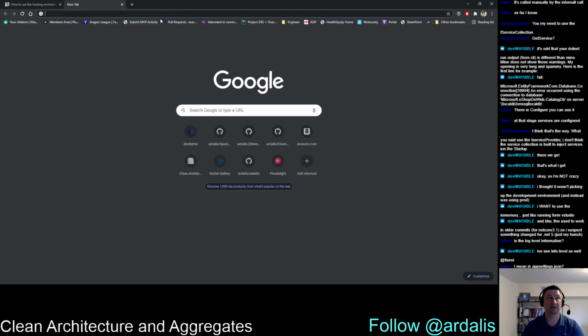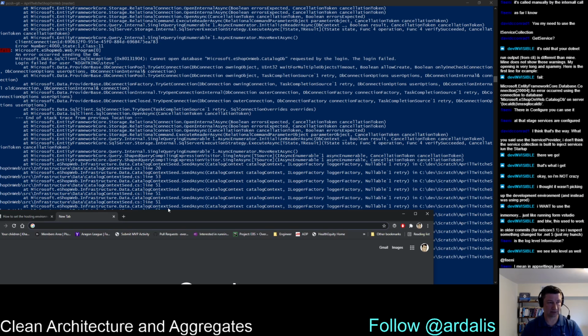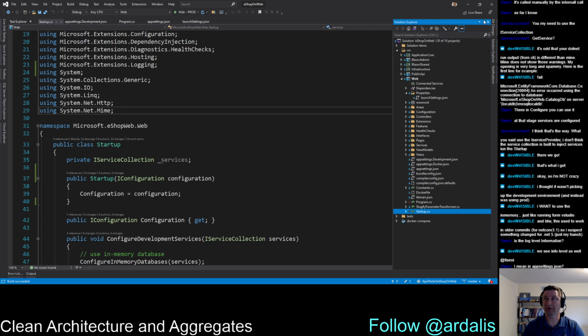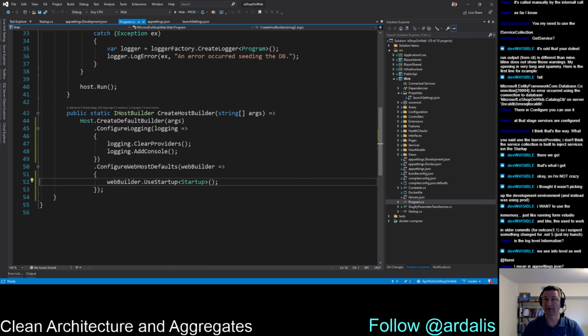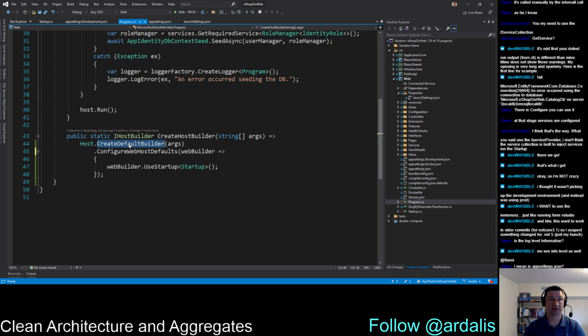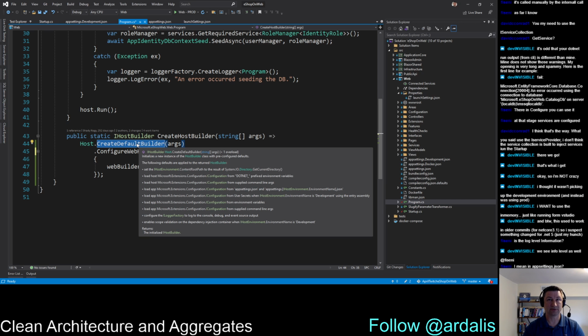But I shouldn't need to do that because I'm using, let's come back here, let's go look at Program.cs. Program.cs says, so I don't think I need that anymore, we're going to use CreateDefaultBuilder, and it says right here what it does.